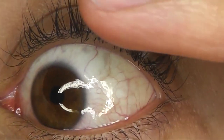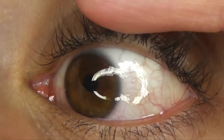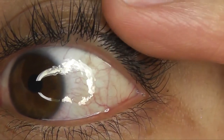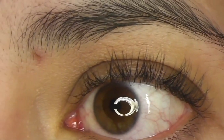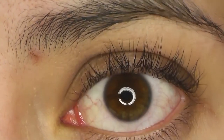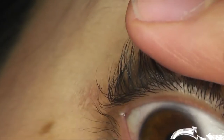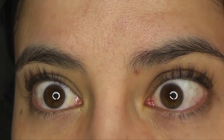Look, there's all these little new hairs growing, do you see? Look at that. There's more than the last update. Look, there's even more. So it looks like they're getting thicker. I don't know about length though. I mean, they are pretty long. Here we go. I think this is working, you guys. What do you guys think? Did this work?